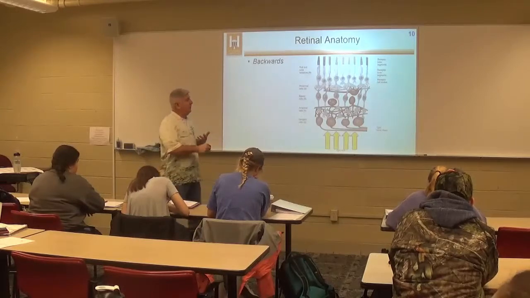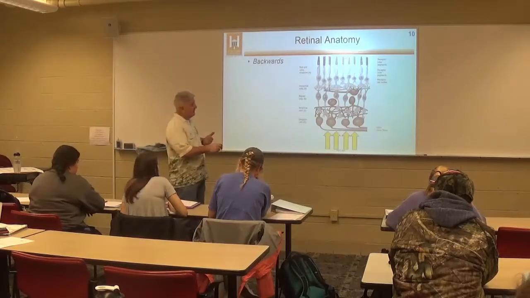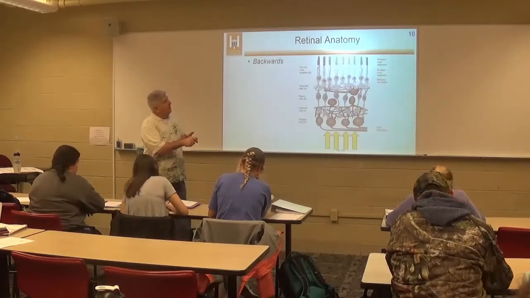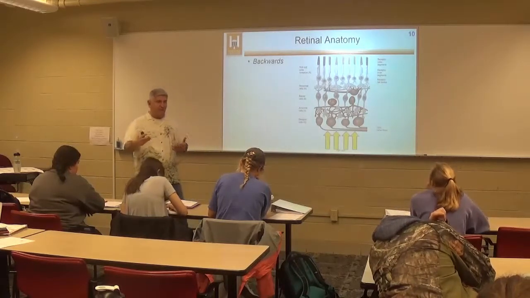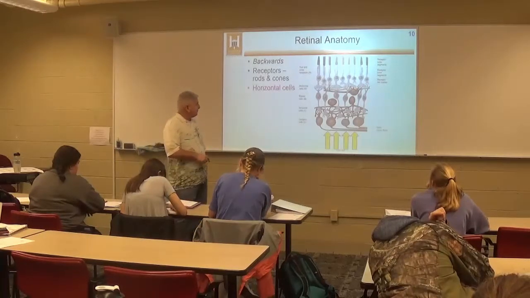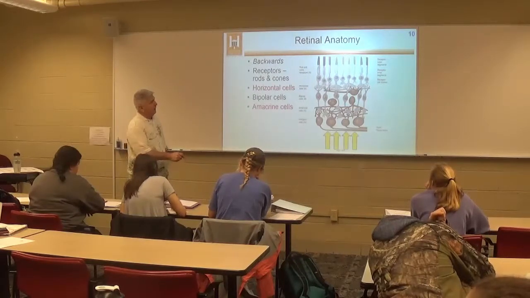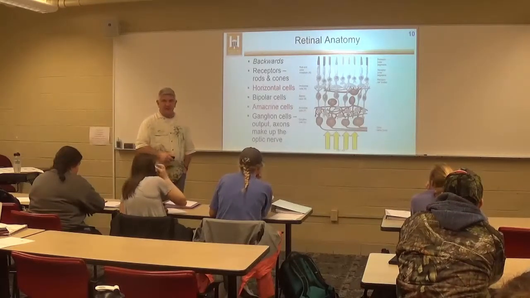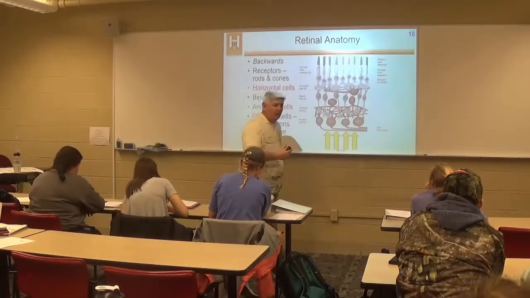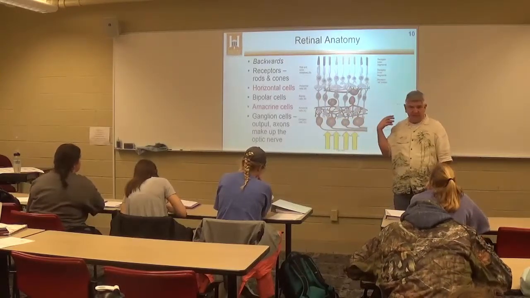The other thing the pigment epithelium does is any photons of light, any electromagnetic radiation that's not detected by the rods and cones gets absorbed by the pigment epithelium, and therefore it doesn't bounce around or cause reflections or anything like that. All right. So again, rods and cones, receptors, a layer of processing cells, bipolar, horizontal, and amacrine. And then we have our ganglion cells whose axons are the optic nerve. It's going to go from your retina all the way into the lateral geniculate nucleus of the thalamus.